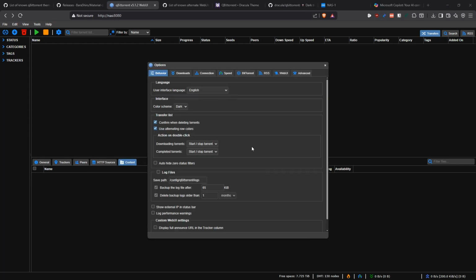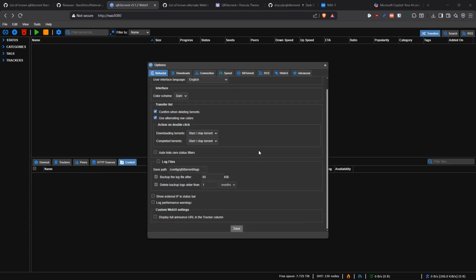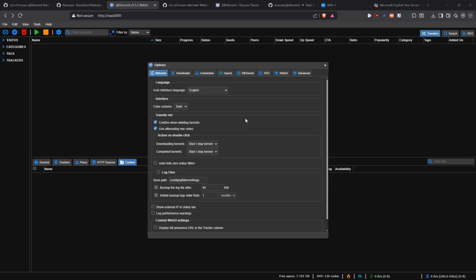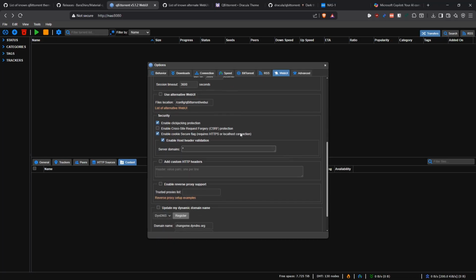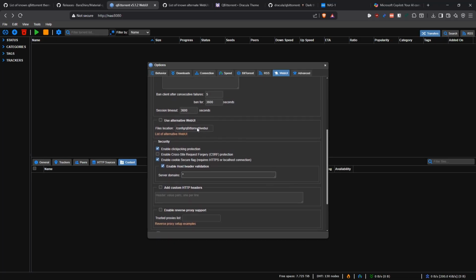All right, we've validated that there's no option here to upload a qbtheme file, but there is a way to implement those files in here. So how did this person get this problem? It's because they went here into web UI, and in here they selected use alternative web UI, and they probably provided a wrong path here, or they provided the path to the qbtheme file, and this doesn't work that way. If you do that, then you get that message that he was mentioning in the request.